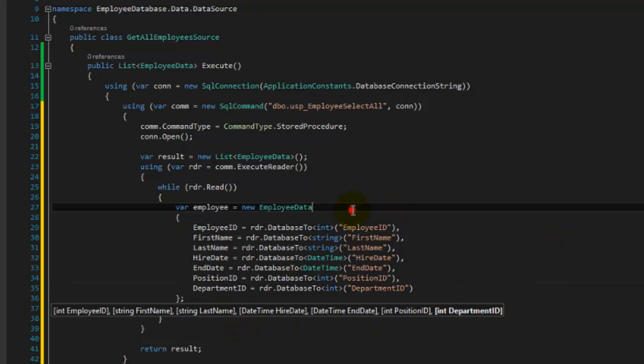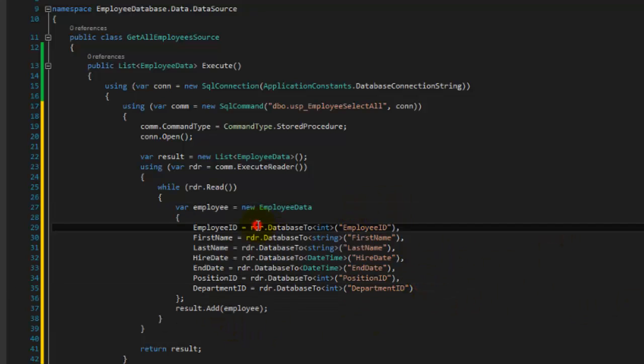And the nice thing is now, next time we go through here, this extension class will be there for us, and we can simplify that a bit more. Okay, so now we have a data source that can go off and call that stored procedure. Well, we don't have any employees in there yet, so I guess we can take this opportunity to go ahead and create another data source.